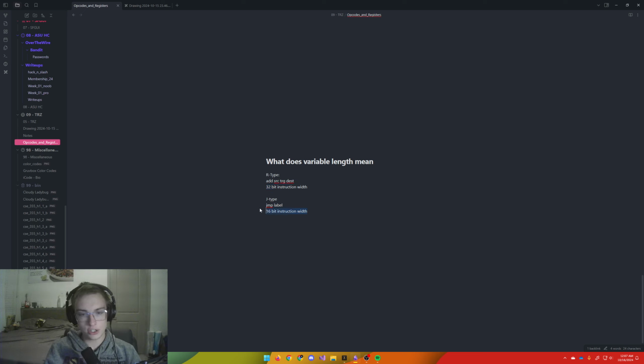But if you did a 32-bit jump after a J-type, let's say you had jump label, and then add R1, R2, R3. If you did a jump, you would be skipping add R1 and just immediately jumping into R2, and then you'd be reading an instruction like this.